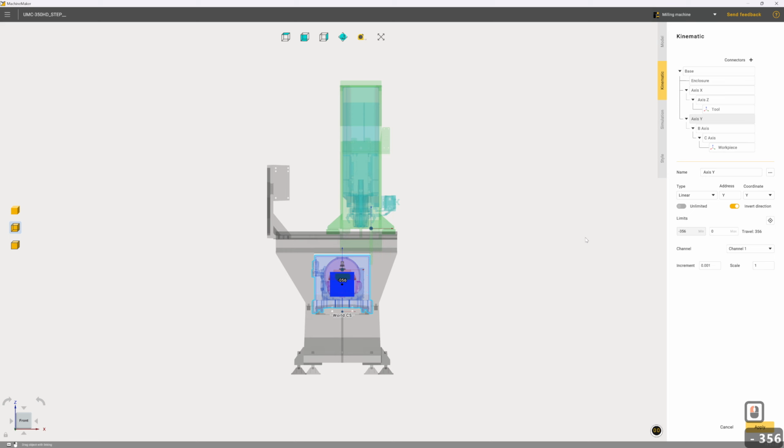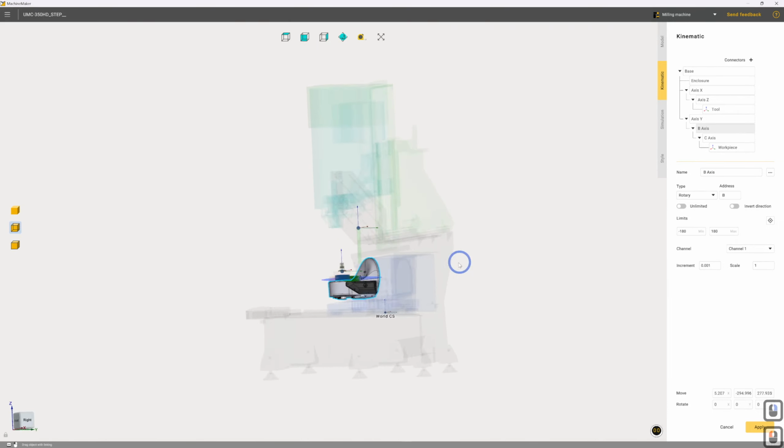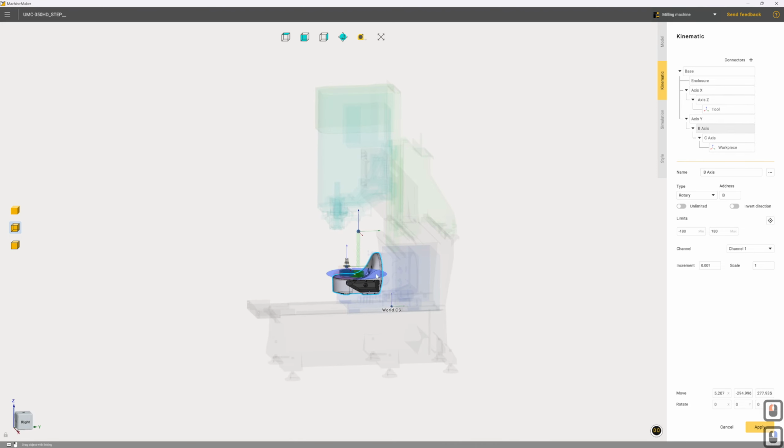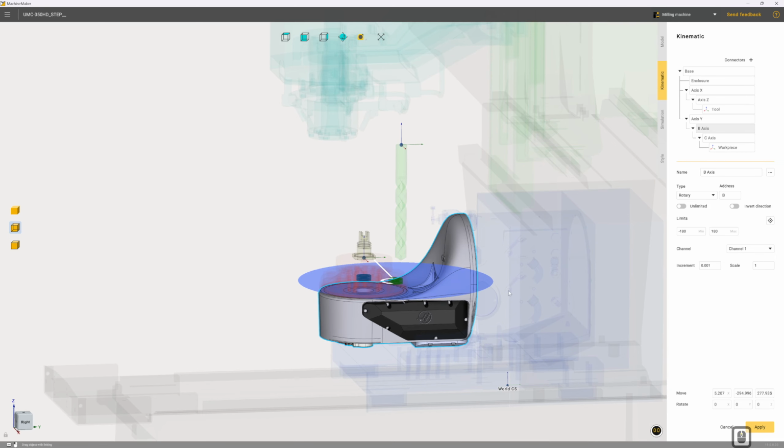Now, the b-axis and the c-axis require a little bit more setup. And while these numbers may seem a little arbitrary, they are pulled directly from the manufacturer's website. So, you know, I'm not just making these up, I promise you. So, the b-axis, we need to define the rotational orientation and order of these axes. For starters, the b-axis wants to be rotated by 90 degrees in x, because it wants to turn this way as opposed to this way. So let us very quickly turn that 90 degrees like that.